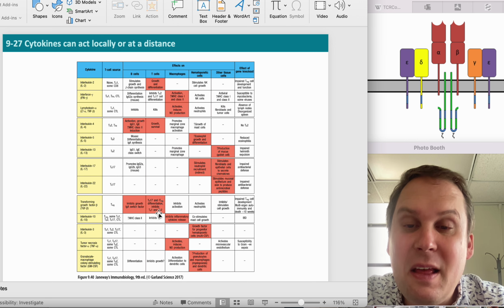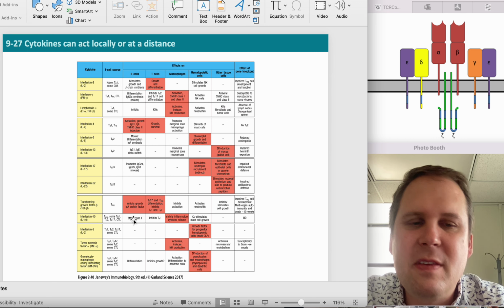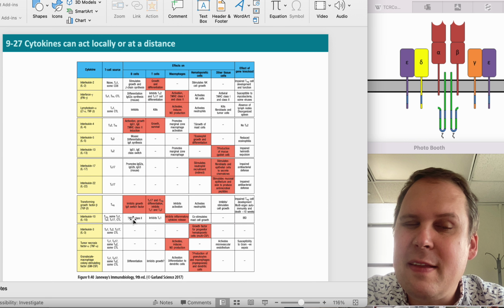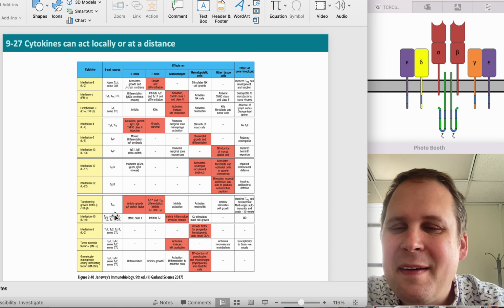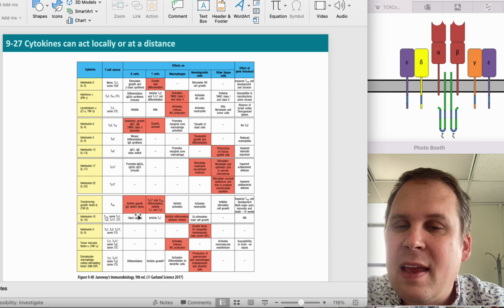TGF-beta is going to help us make Th17s and Tregs. And it's going to shut down Th1s and Th2s. That's what it does. So this goes back into the getting ready phase, and then Th1s are in the let's fight now phase. Th2s are let's get ready to fight next time phase, basically. But all those phases are on a little bit, at least, all the time.